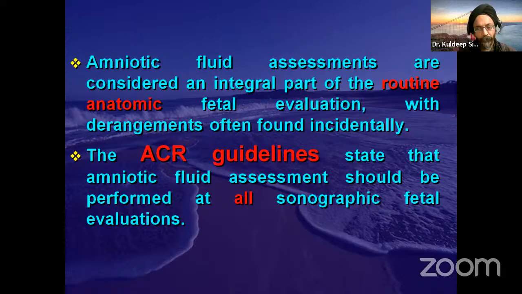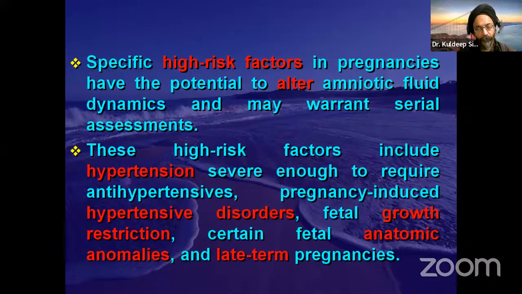The amniotic fluid assessment is an integral part of the routine anatomic fetal evaluation, and derangements can sometimes be found incidentally. The ACR guidelines state that an amniotic fluid assessment should be performed at all sonographic fetal evaluations. There are specific high-risk factors with the potential to alter the amniotic fluid. Primarily, we're looking at hypertension, pregnancy-induced hypertensive disorders, growth restriction, anatomic anomalies, or late-term pregnancies.